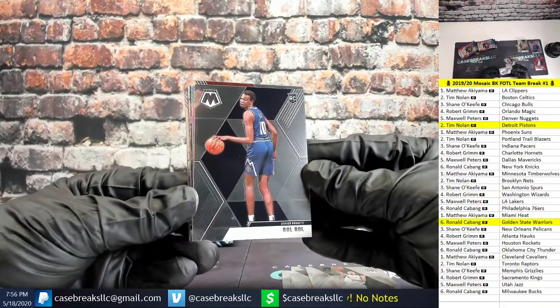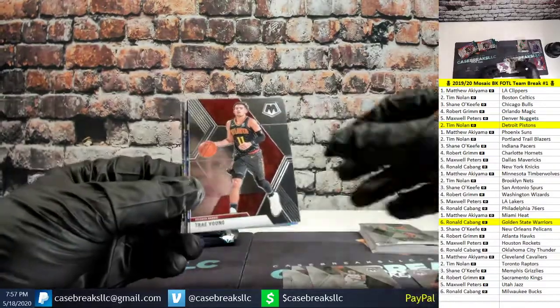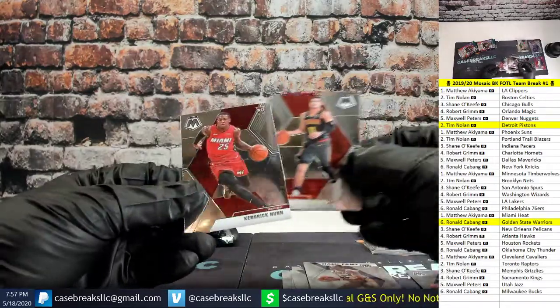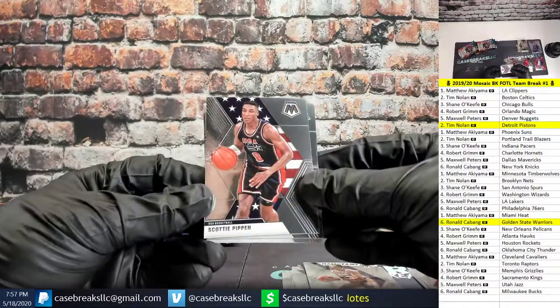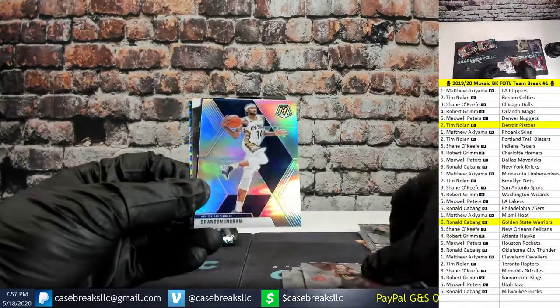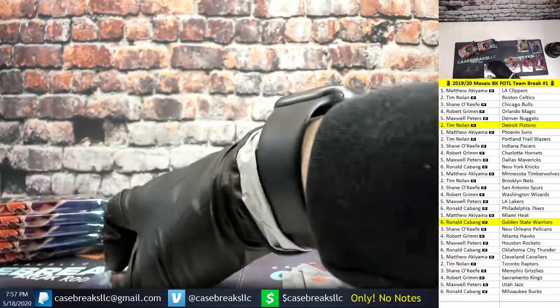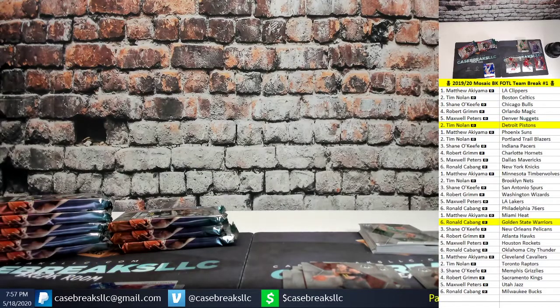Almost looks like the vets are in the front of the pack and the rookies are in the back. Bol Bol. Wilt Chamberlain. Kendrick Nunn, rookie. Scottie Pippen, Team USA. Silver, Brandon Ingram. Going to the Pelicans. Shane.